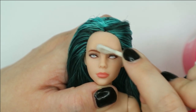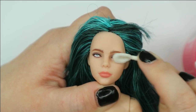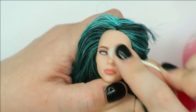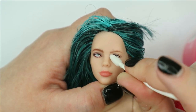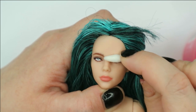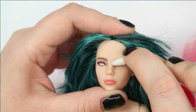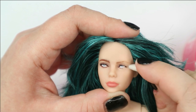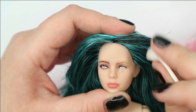I was probably a little bit too positive about removing her makeup quickly, because actually these pixelated printed-on faces are extremely difficult to remove. I've seen really a lot of damaged BTS doll faces online, because if you rub too hard, this paint will come off together with the upper layer of rubber. So we will suffer here for a while. The trick is to let acetone kind of work for a minute and then rub it gently, then add some more acetone, wait a little bit, and then rub again. Repeat it, repeat it, repeat it. It might take a while, but this is the only way - no hard rubbing, and a lot of soaking in acetone.